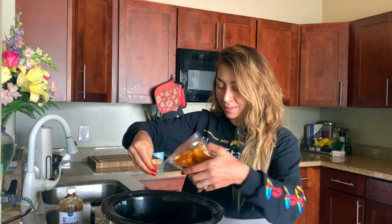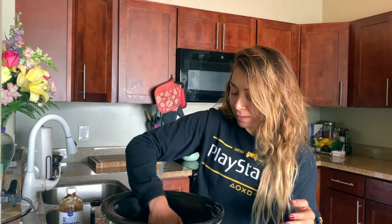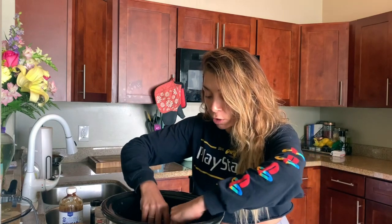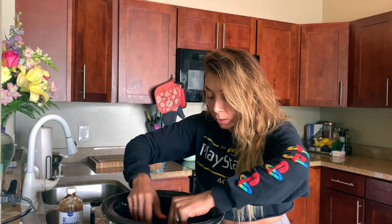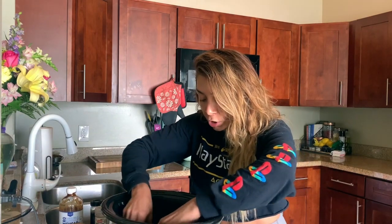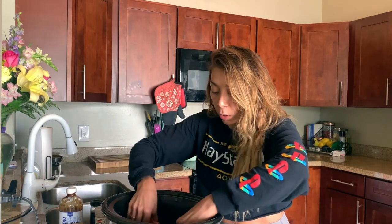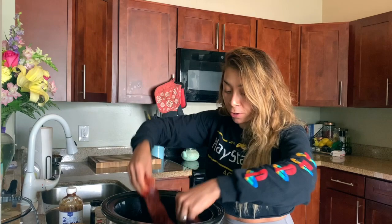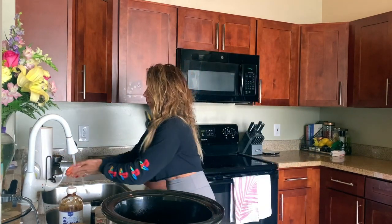Brian will actually ask for it — 'Will you put paprika on my sweet potatoes?' And when he says that, you know it's good because usually men don't know the difference, but he loves that. So I'm moving the pork around in the bottom of the crock pot just so it gets all of those seasonings on the sides. Look at this pork — it is red with a different color because of all the seasonings. The pork is seasoned.